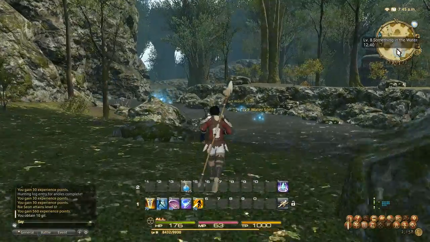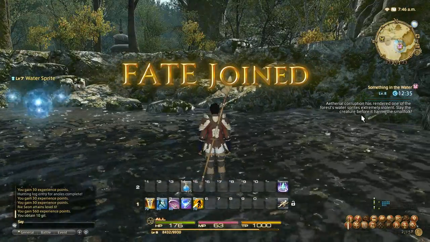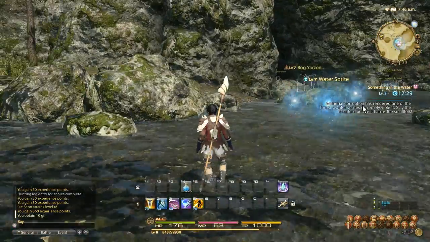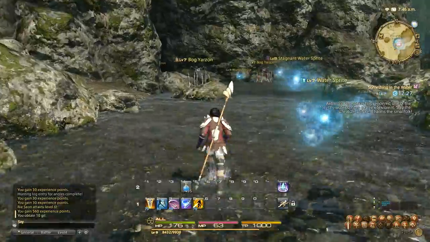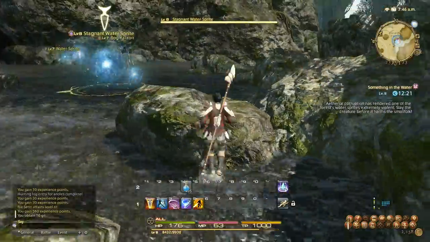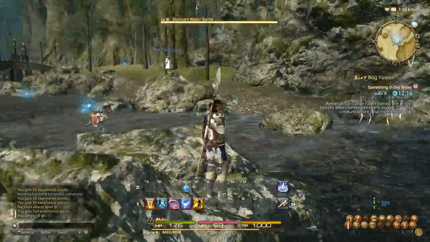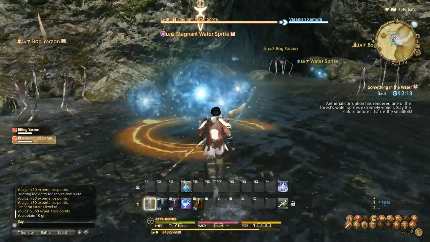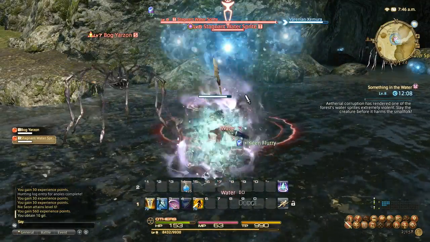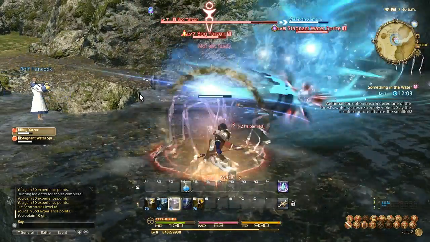Another fate. Should we do it? Slay the creature before. Under the forest water. Sprite's extremely violent. Which one? Ah, that's definitely the one. Let's go after it. Maybe? Yes, let's. Off this bog Yarzon really quick.